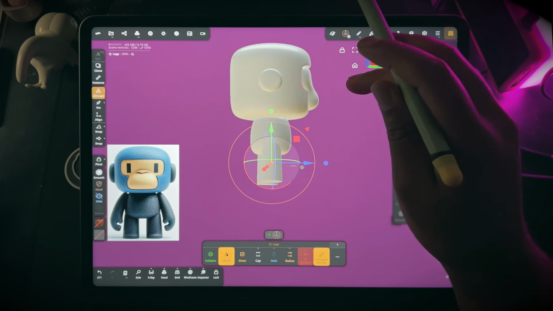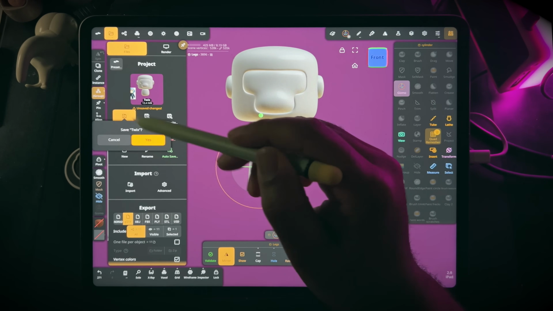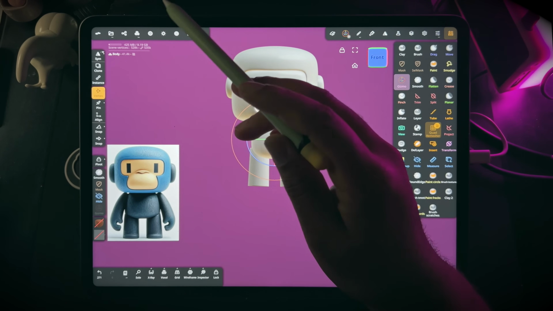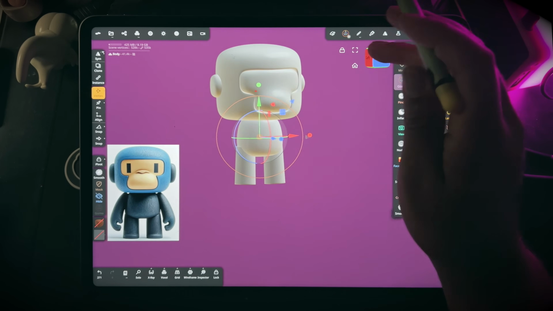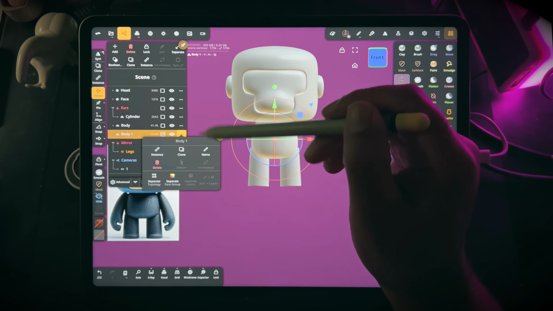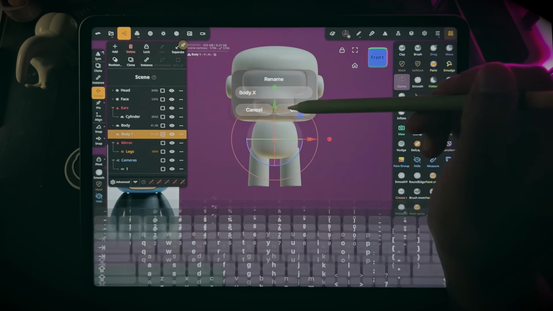I think something like that. So I'm going to do a quick save. And I think I want to take the body. Clone. So this will be body X.